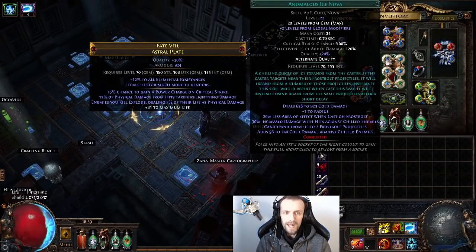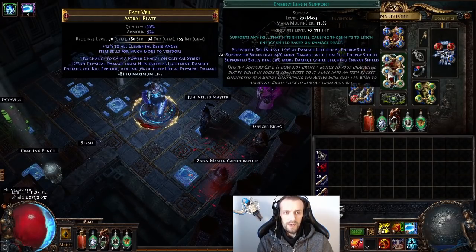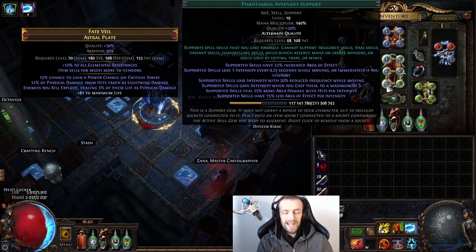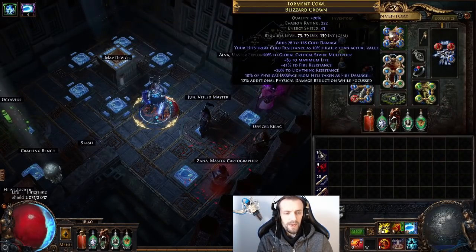Now level 21 Ice Nova is kind of expensive, so if you want a more budget version, get level 20 quality 20 anomalous Ice Nova. It does give 30% increased damage against shield enemies, which is not as good as level 21 normal Ice Nova, but it's still better than level 20. And then links are Spellslinger, Control Destruction, Energy Leech, Phantasmal Intensify, and then Hypothermia. So yeah, those are the main links.